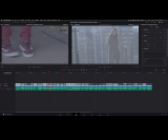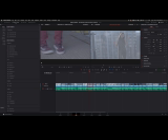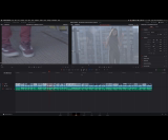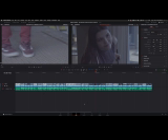Audio, you have certain things available, like you have your EQ and stuff already available right here. You can make some quick changes without dropping in any other effects. An effects library, if you want to pull in some effects, if you want to drop something on here, transitions or whatnot. But again, I'm not going to get too much into it. So that's about it on the editing page. Very self-explanatory. You have all your main tools right here. And other than that, it's just like Premiere Pro. Very, very simple, very intuitive. But the best thing about it is, look how fast this is. That's about it on the edit page.